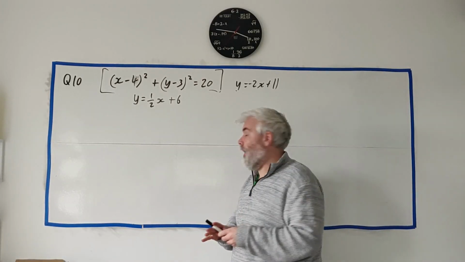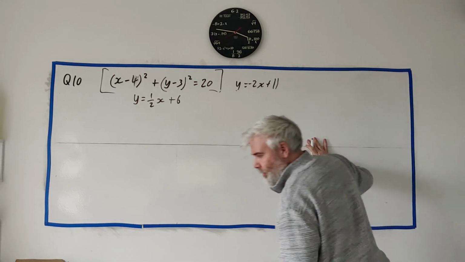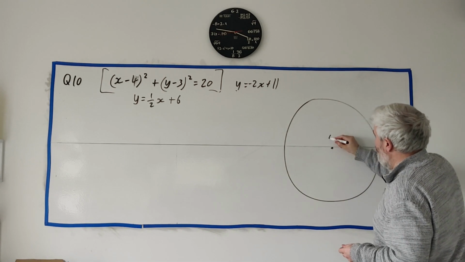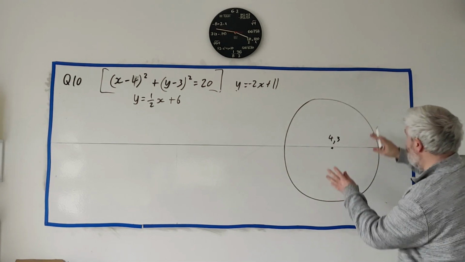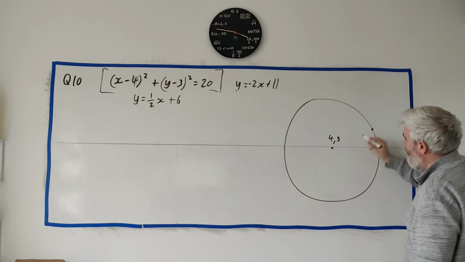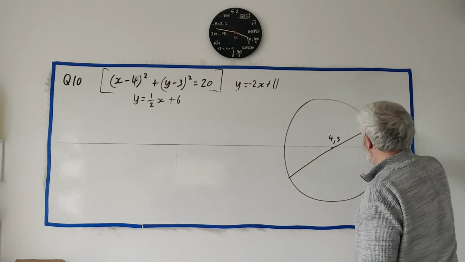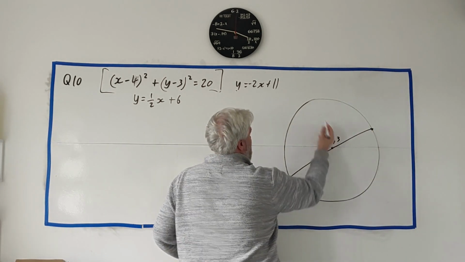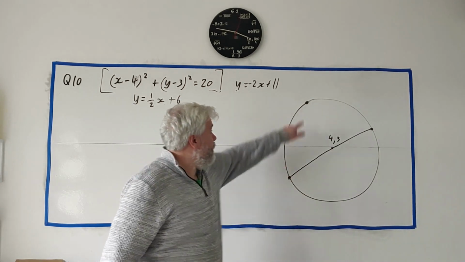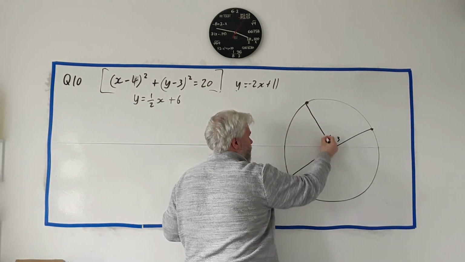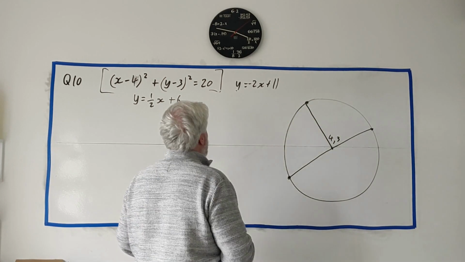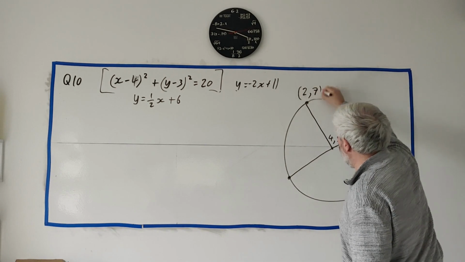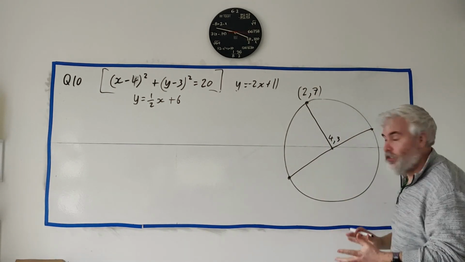Okay, to do part C again, remember we have, let me think what I need to draw. Yeah, I'll show you this one first. We have a circle, we have the center, 4, 3, and basically we have the slope. What we're really looking for are these 2 points. That was the hardest part of part C. We're looking for these 2 points here. There is a really nice short way to solve this. We know this point up here and we know it's a right angle. And this point, which I'm now forgetting, let me check my notes, 2, 7. We can use the fact that this is all very symmetrical.